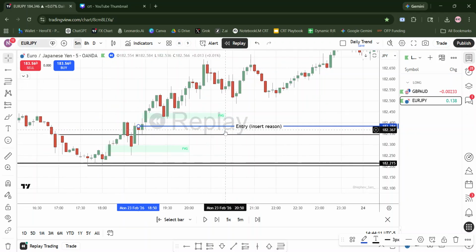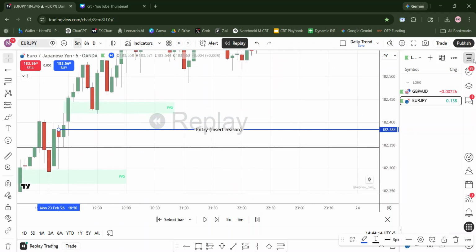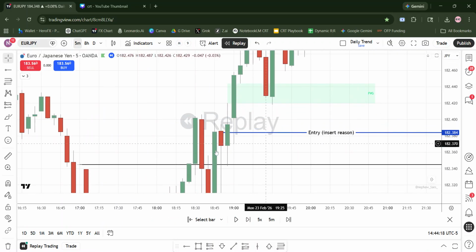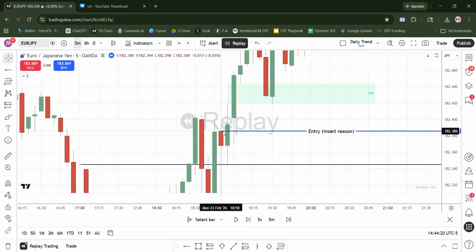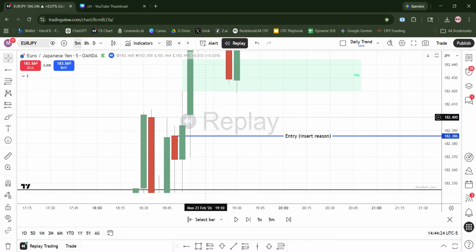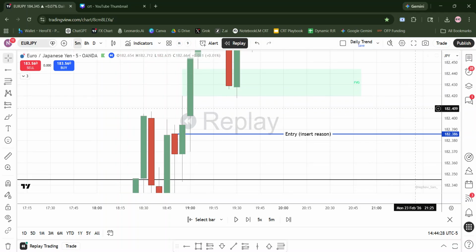Okay, now let me make this nice and big so you can see. Cool. So this is my litmus candle now, okay? I need the high of this candle to get closed above. This candle here came close, but not quite, because it needs to close above the high of this red candle, which is here, this wick. I'm going to put a line on it so you can see that. Right here. Okay, this candle came close.